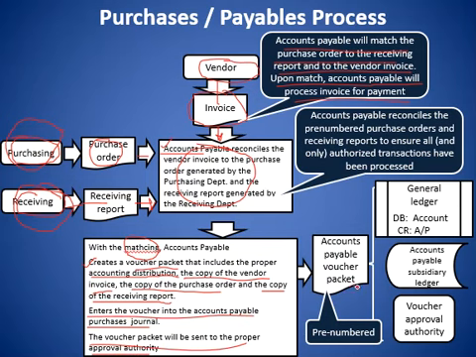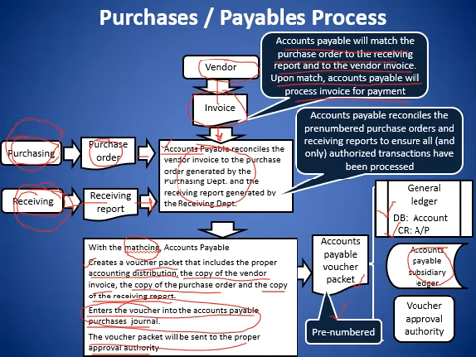So now we see the accounts payable voucher packet, and the accounts payable voucher packets are also pre-numbered. In other words, every voucher packet is uniquely identified and can be accounted for. What we're going to see is, as part of entering the voucher into the accounts payable journal, a debit to the appropriate account that we decided it should go to and a credit to accounts payable for the general ledger. Also, we're going to post our payable to the accounts payable subsidiary ledger.